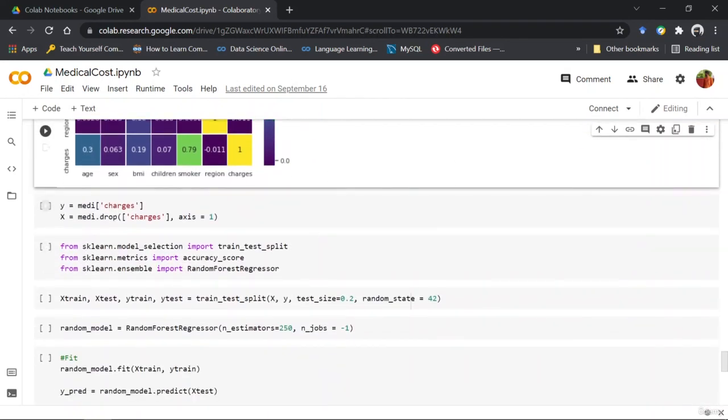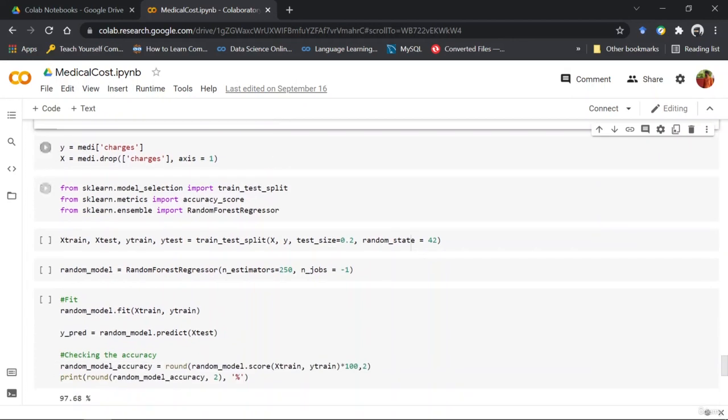Next, we're just defining our x and y, y being the target variable. And then, as you can see, we are importing some more functions and classes which are now going to be used for our model building.